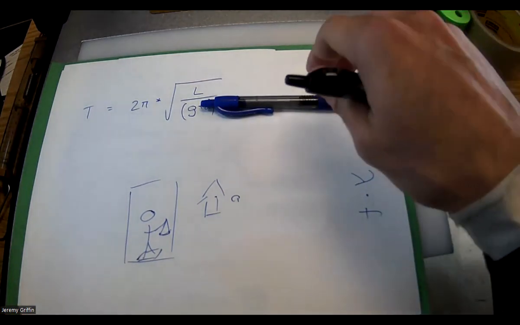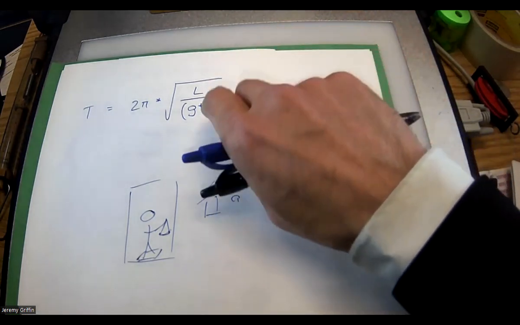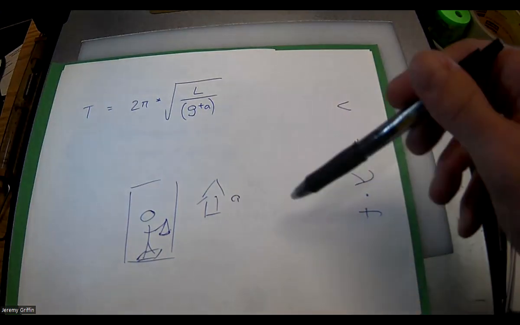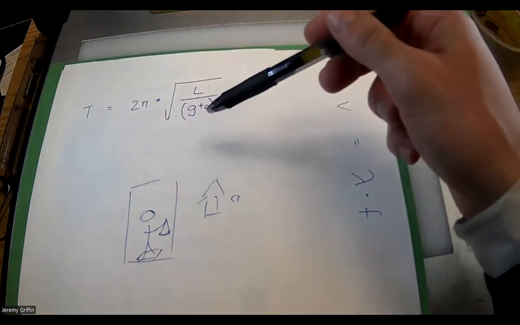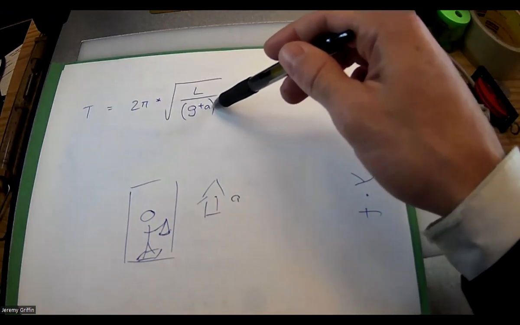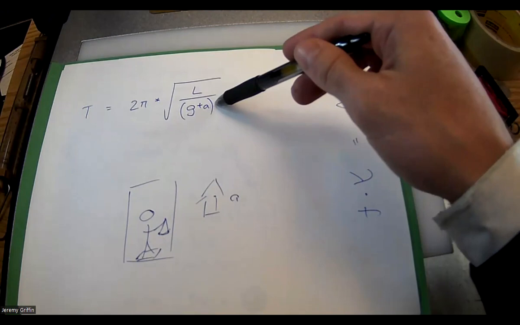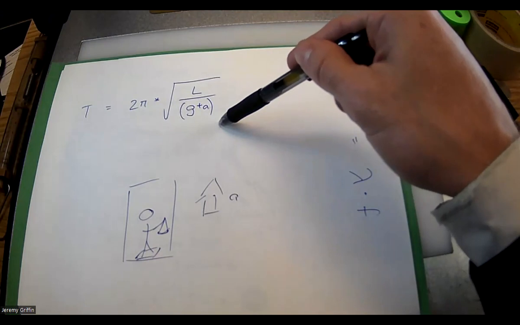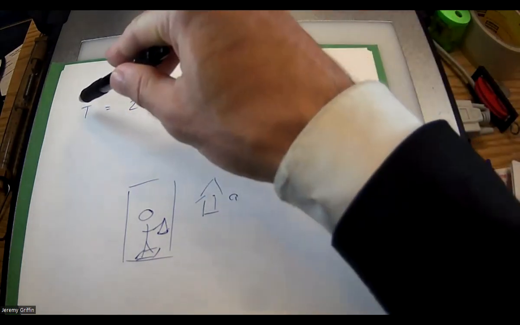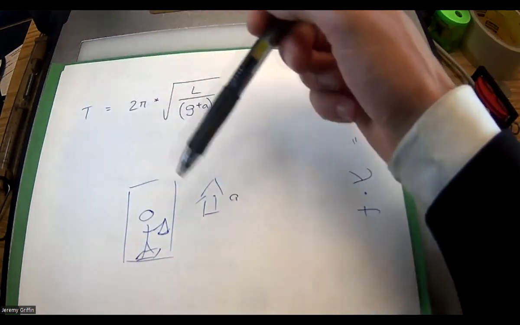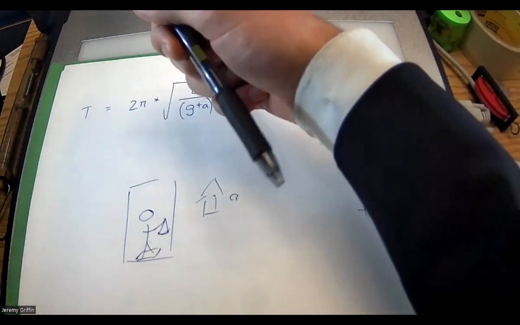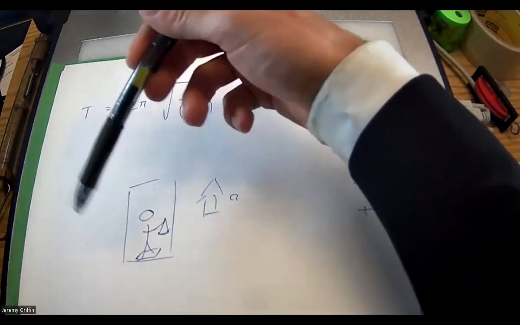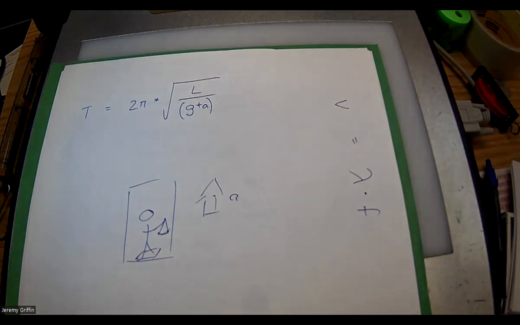Think back to semester 1. Could we modify the apparent gravity field so that instead of g, it'd be g plus a? We derived that a long time ago. So we're pumping up the apparent gravity field, which increases this denominator, which does what to this fraction? Makes it smaller. And so the time period is also going to be smaller, isn't it? If it was just regular gravity, it'd be swing, swing, swing. But in an upward accelerating elevator, it feels so heavy, so it swings faster.